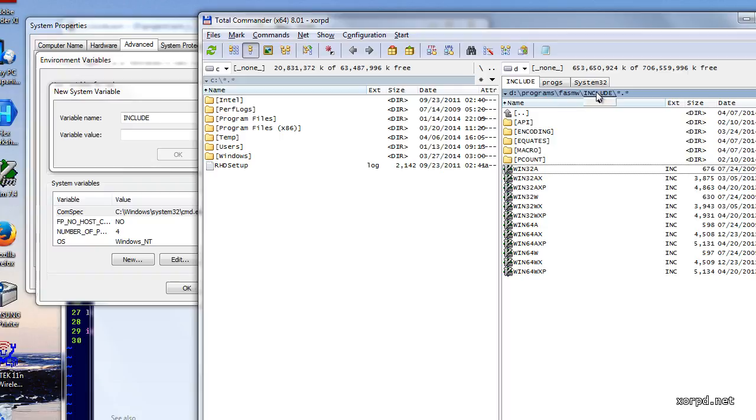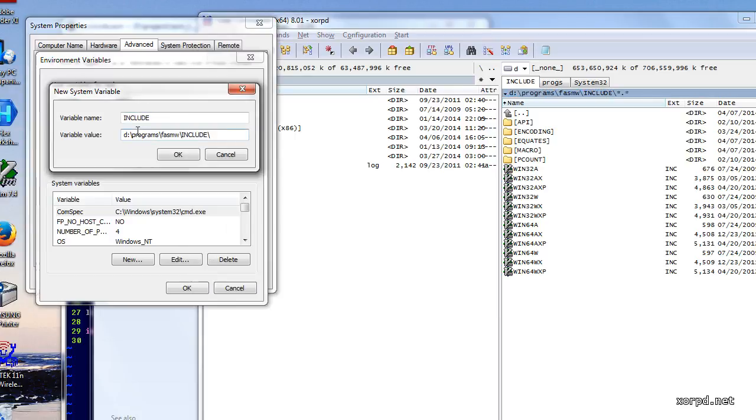In your case, it might be something else. So check wherever you installed FASM, you have to follow it by the include folder. Now I copy the path and paste it here. Finally, I delete the last character, which is this.